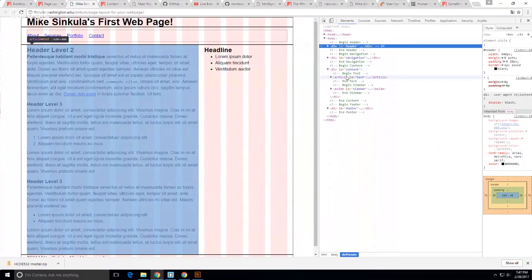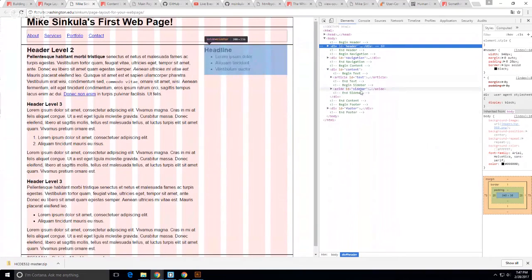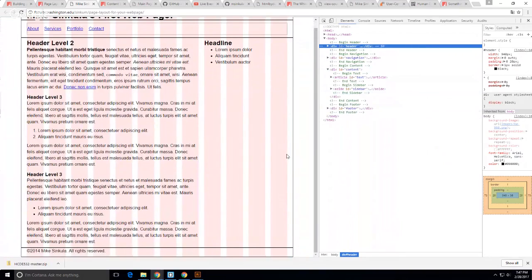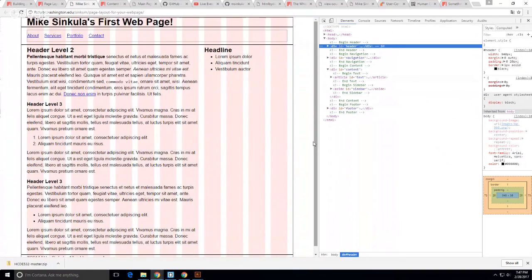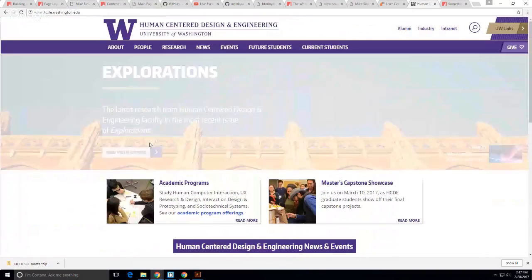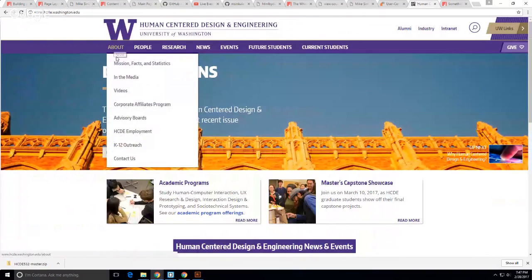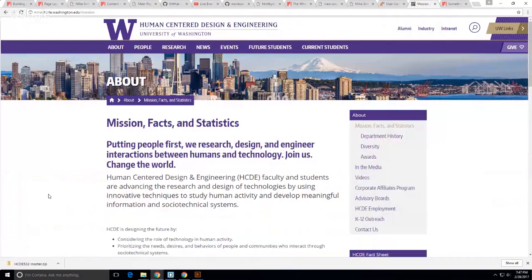And then in a side tag. And I use the ID of text, ID of sidebar, ID of footer. But what I'm saying is, this to me right here is no different than, let's say we went in, I don't know, mission facts and statistics, right? So looking at this page right here, the only difference that this page has over top of my design is one of two things. Possibly they have one extra element in here, right?